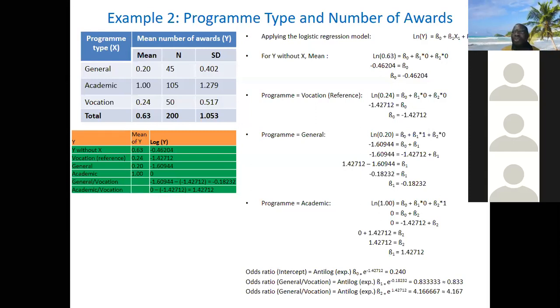Now, I want somebody to share award. The name of the data set is award. I don't know if somebody can share, so that we'll still come back and see what we have on the slide. But for us to see what I just did to calculate the mean based on the three categories of the program, what I show on this table is not part of the question. It's initial analysis that I brought out just to summarize. Who is sharing? If there's nobody, maybe I share my own, but I would like somebody to participate.